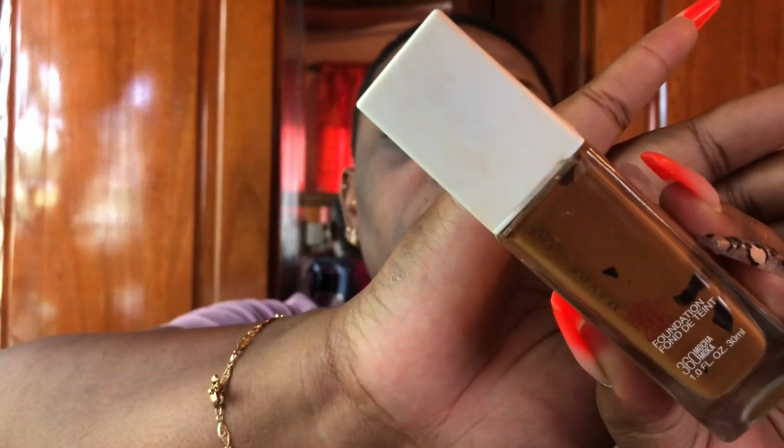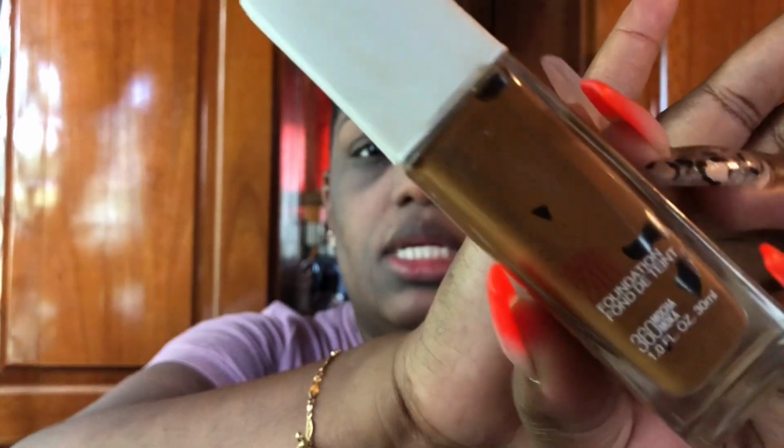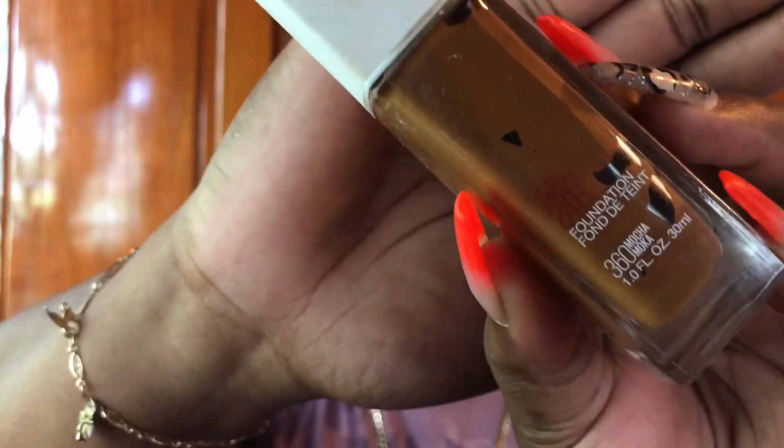All right, y'all. Now that I am done with these brows, what I am going to do is head on in with my, hope y'all can see this, Maybelline Superstay foundation in the shade Mocha, or 360 if y'all really want to use numbers. Now when I am putting on my foundation, I like to apply it directly to my face.